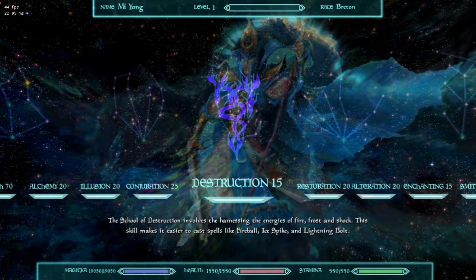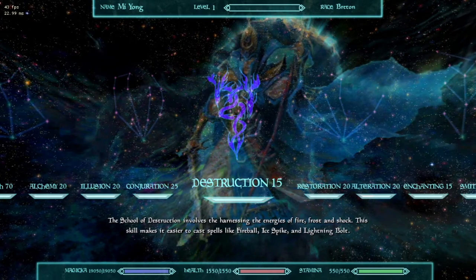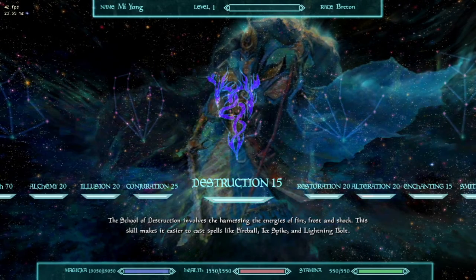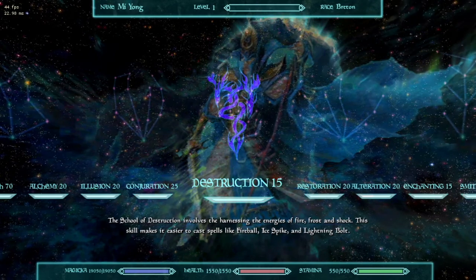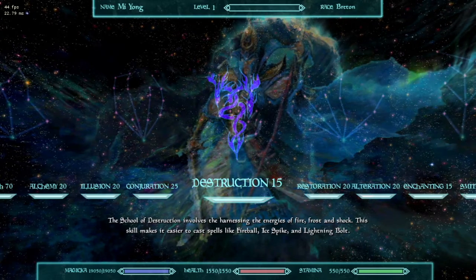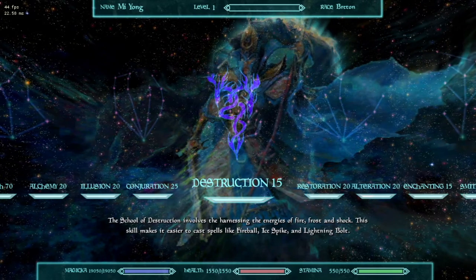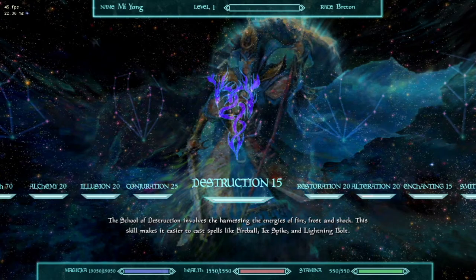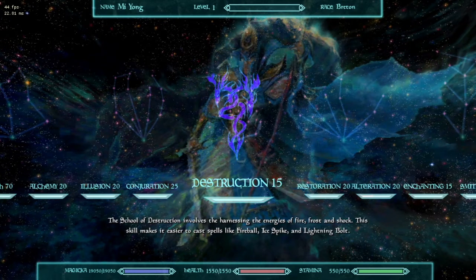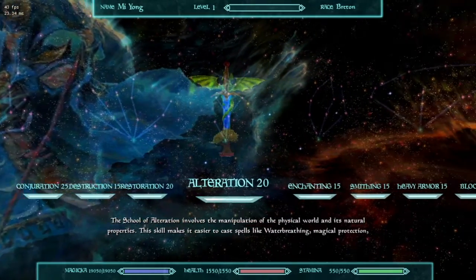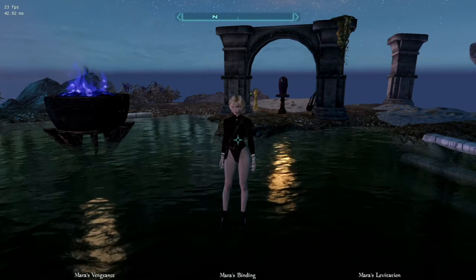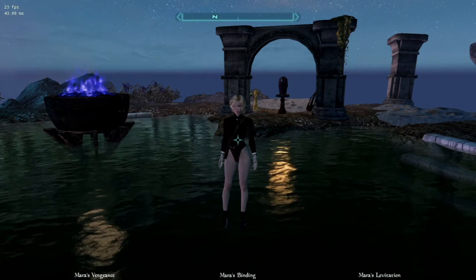Now in health she has 500, and stamina she has 500 in the player record, so no matter what she always has 500 of health and stamina to start the game. She also has a ring on right now that adds 1,000 to her health total. Under skills, interestingly enough, when I change the skills in Xedit, nothing happens here in game. I have destruction assigned at 50, but it still shows the default of 15. So I don't know why. All right, I think we've covered it, so now let's get into Xedit and see how we made these changes.